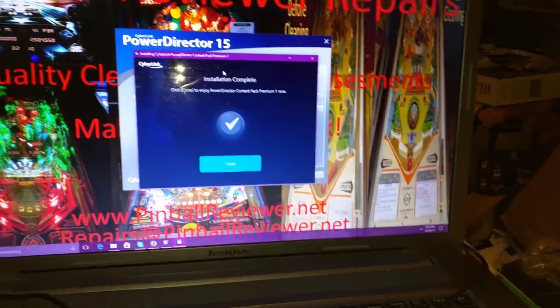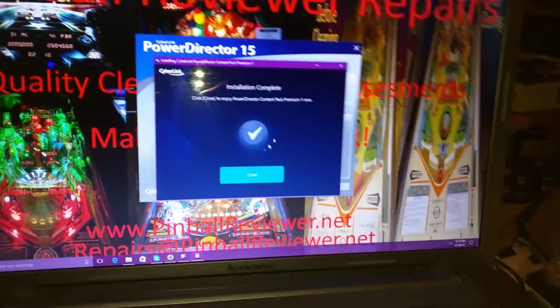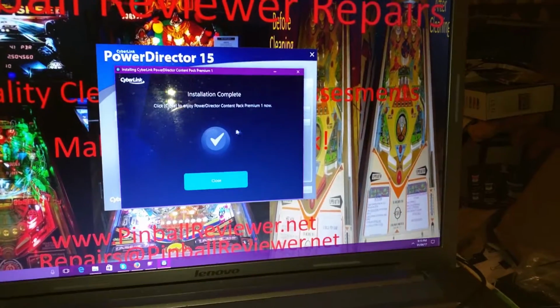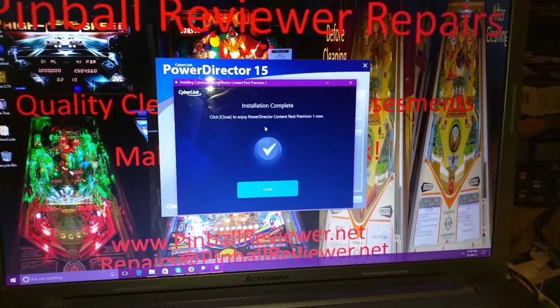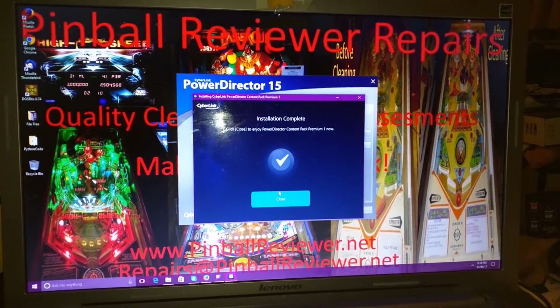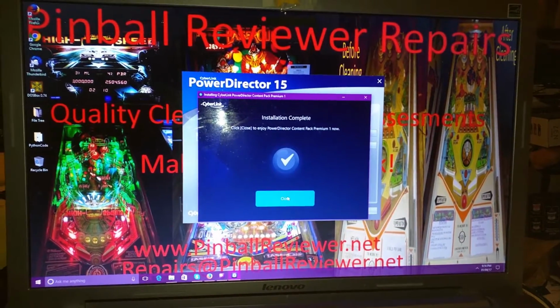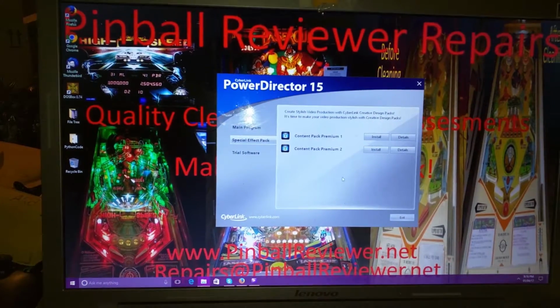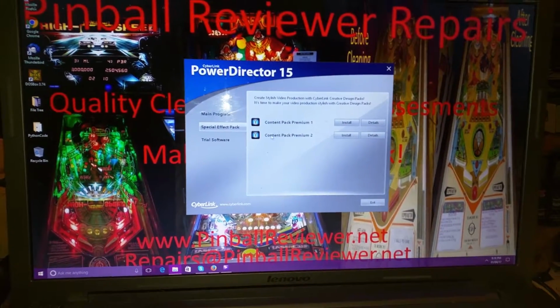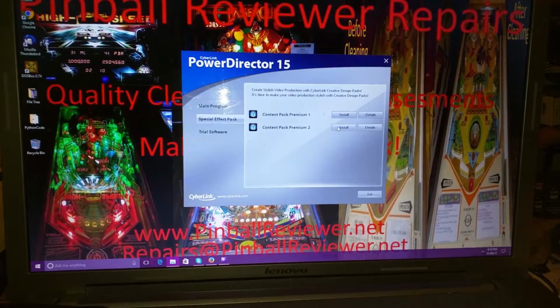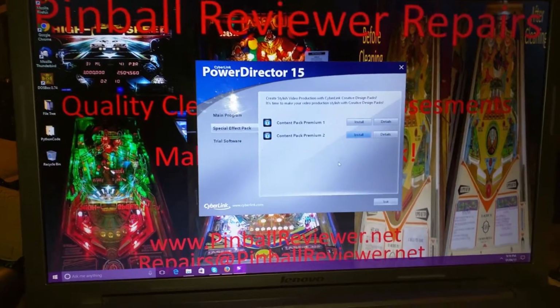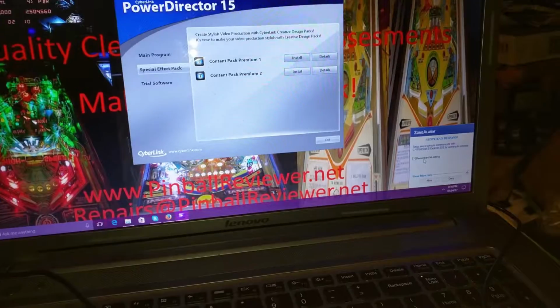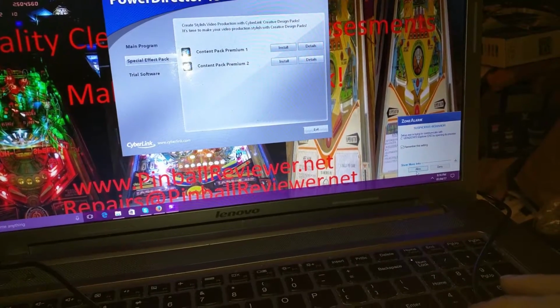And this first bonus stuff installed, it didn't tell me that it was already installed, so there might be some new stuff in it. So that one's done, and the Content Pack Premium 2, let's install that. Yes, allow.